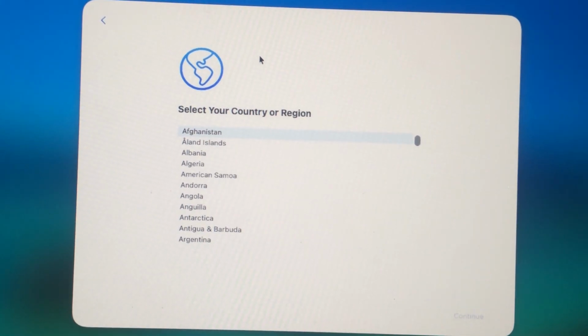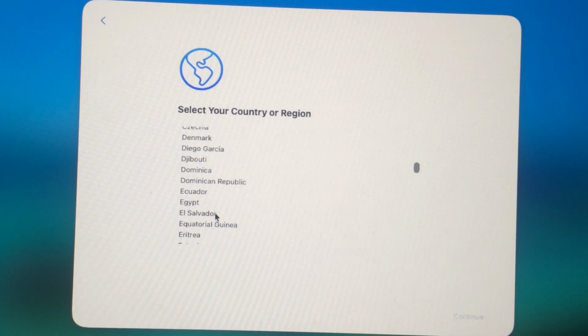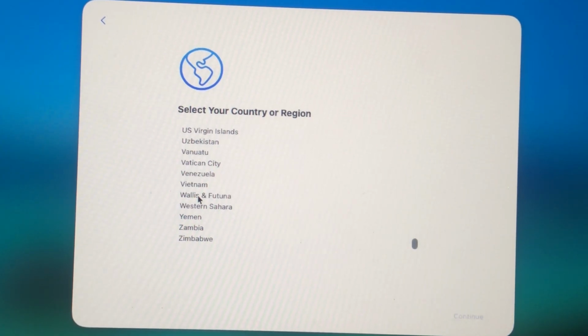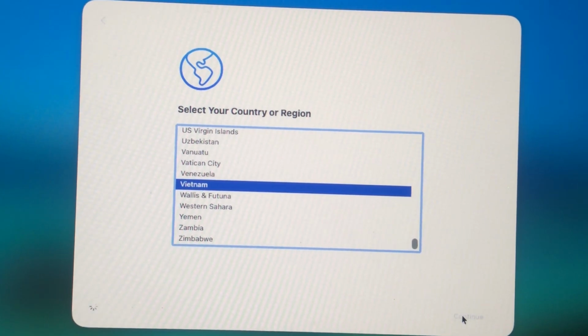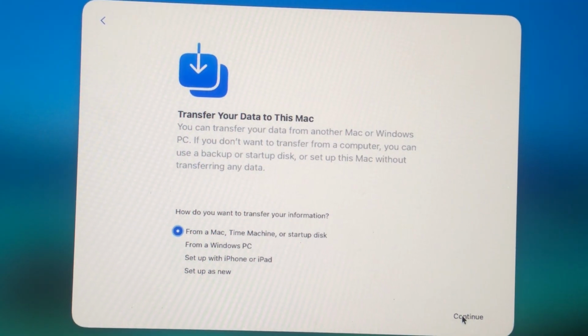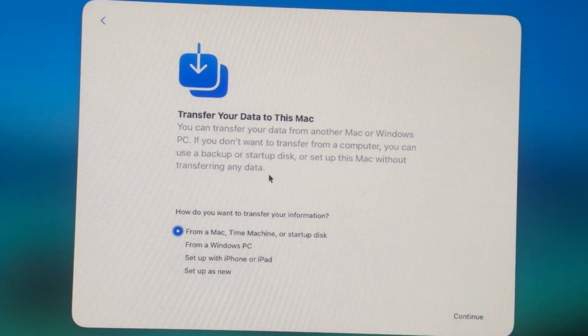I'm in Vietnam, so I will select Vietnam. Now, transfer your data to this Mac. If you want to transfer right now, you can, or you can click on set up as new.